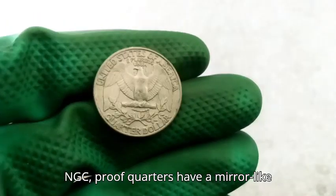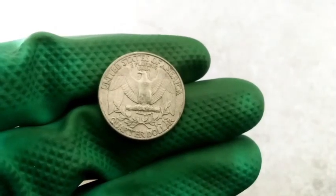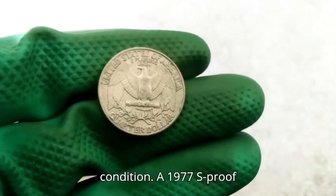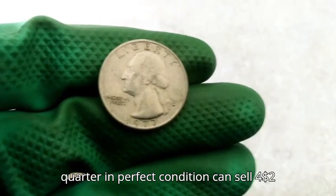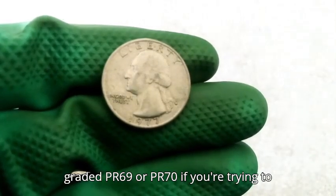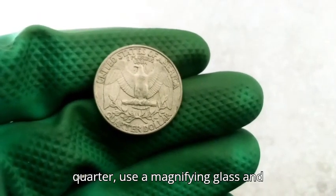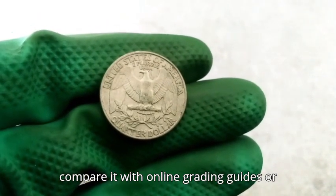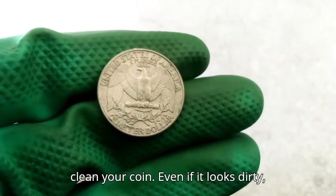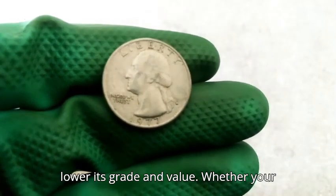Proof quarters have a mirror-like finish and are struck using special dies for collectors. They were not meant for general use and often come in brilliant condition. A 1977 S proof quarter in perfect condition can sell for $2 to $6, or more if it's graded PR69 or PR70. If you're trying to figure out the condition of your 1977 quarter, use a magnifying glass and compare it with online grading guides or certified examples. And remember, never clean your coin. Even if it looks dirty, cleaning can cause tiny scratches that lower its grade and value.